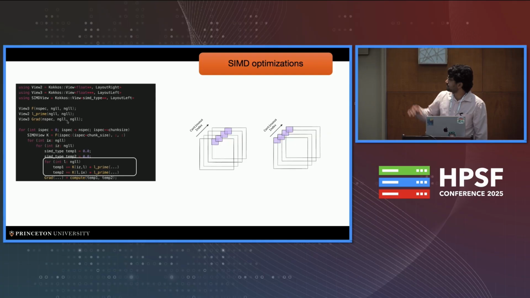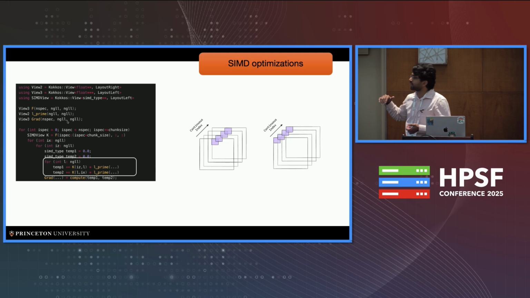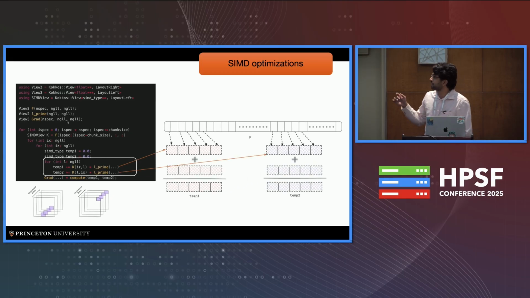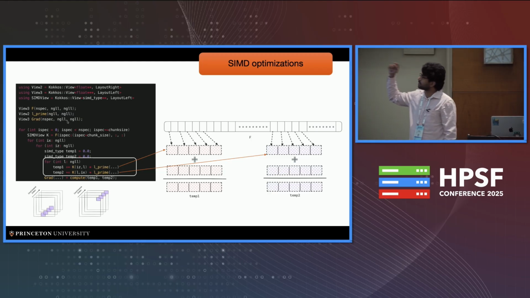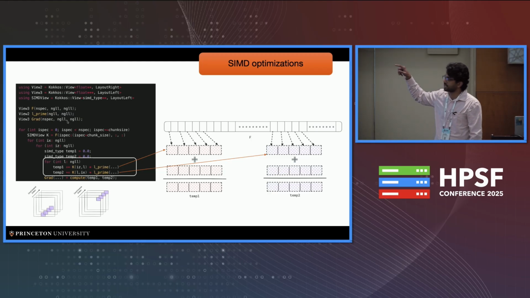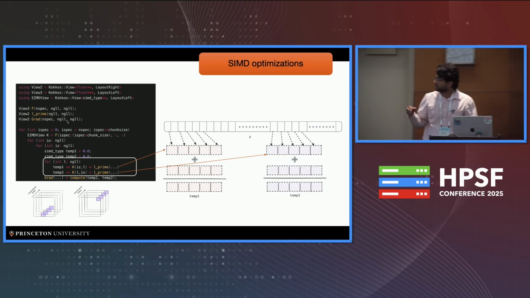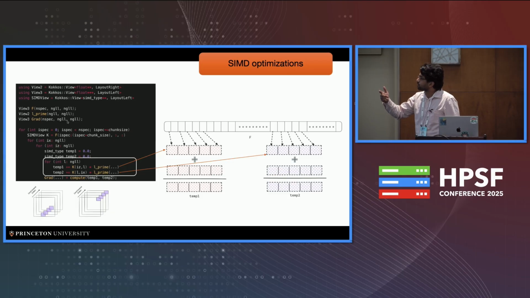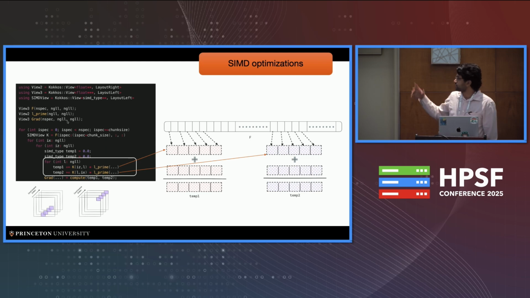To visualize this, it looks something like this. Now every loop, the outermost loop, rather than working on a single spectral element, works on a chunk of spectral elements. And then the inner loop progresses in time, something like this. The other thing I wanted you to note is that my F, the field, is stored as layout left. That is, the spectral element index is contiguous in memory. With that layout, both my row accesses as well as the column accesses are contiguous in memory, which essentially enables us to use SIMD.